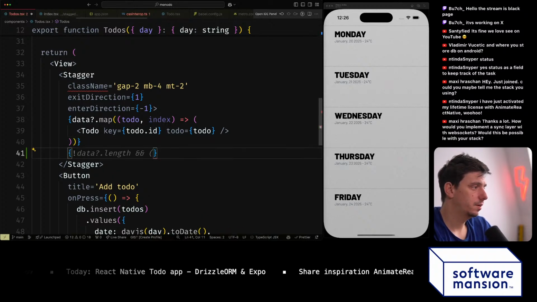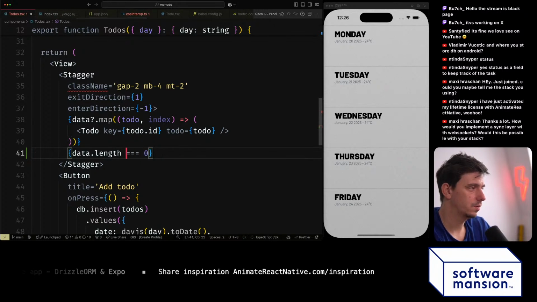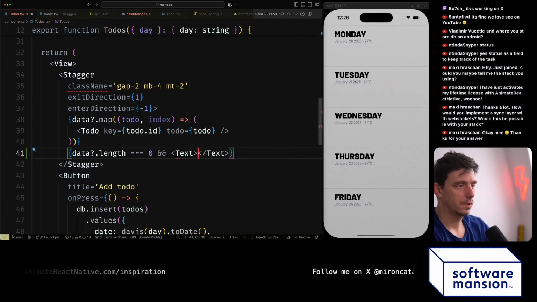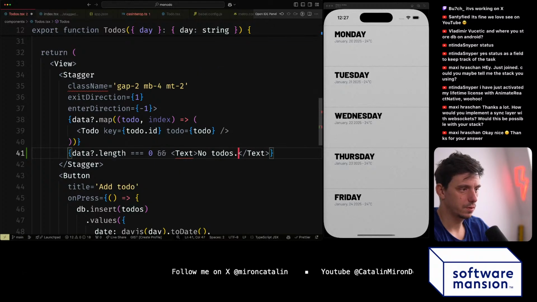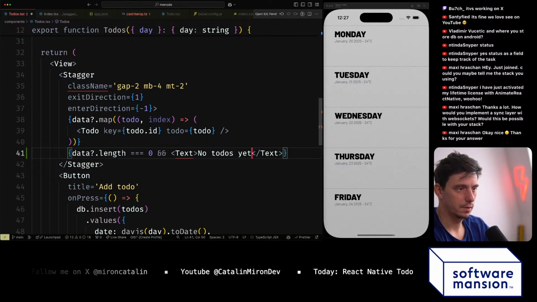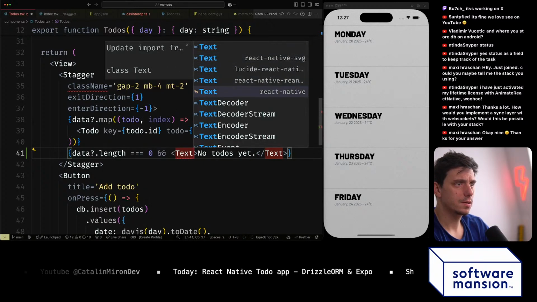So if the data length is equal to 0, I will display a text. No to-dos yet. Let's import the text.